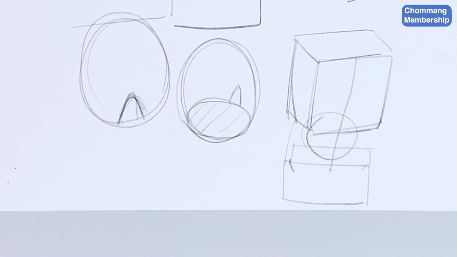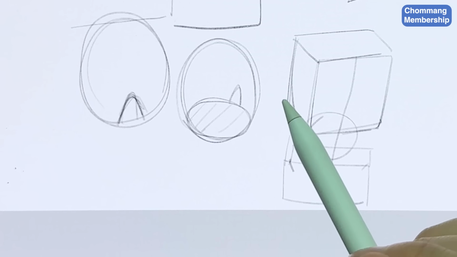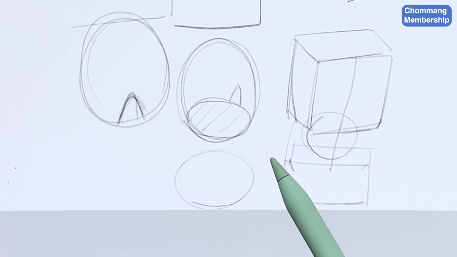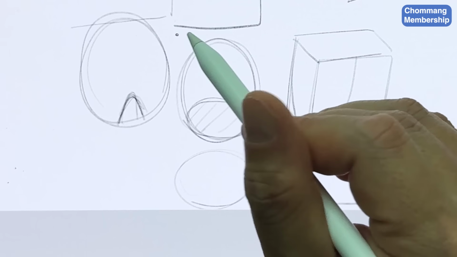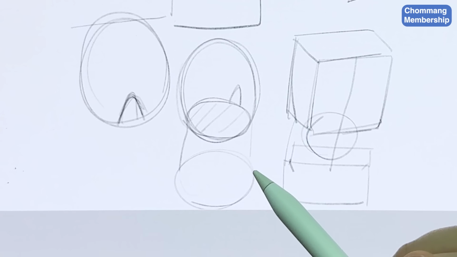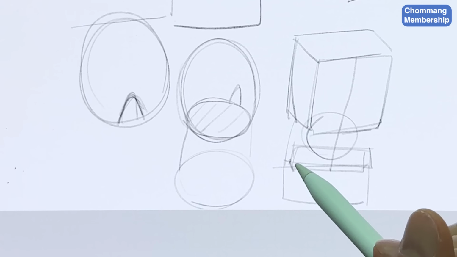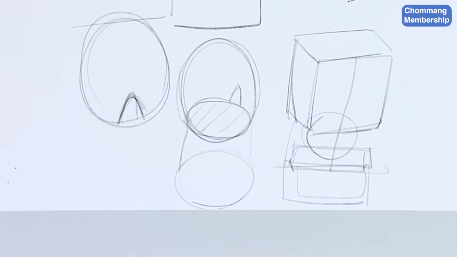Next, let us draw the pelvis. For the pelvis, I also start with an ellipse. The reason I use an ellipse is because it is the most intuitive way to learn the proportions of the pelvis size. No matter how well I can express three-dimensional form, if I draw the pelvis box too small or too large, it will be wrong.